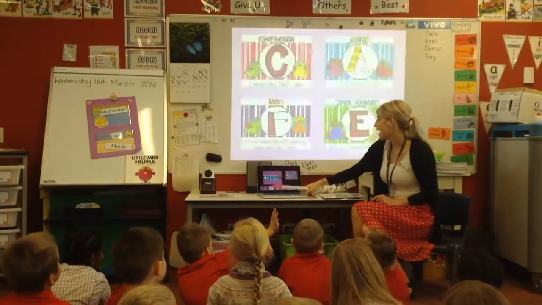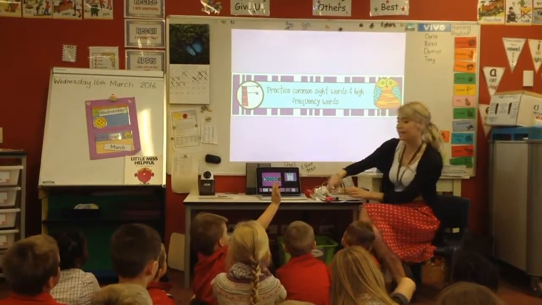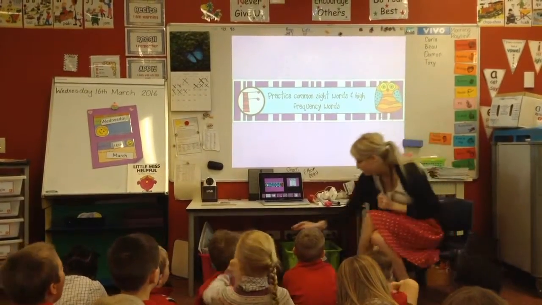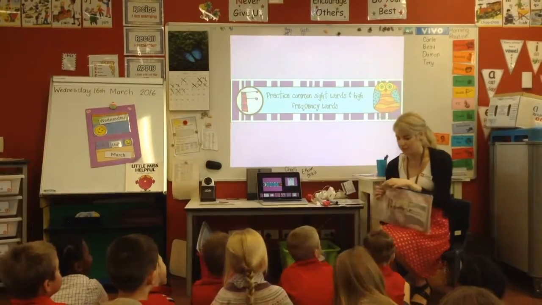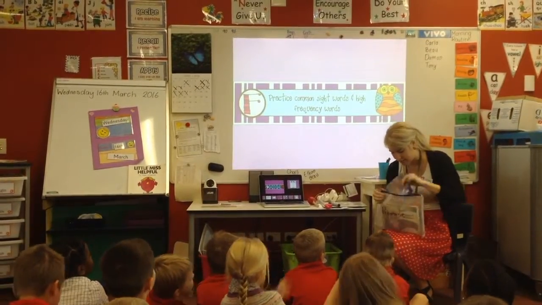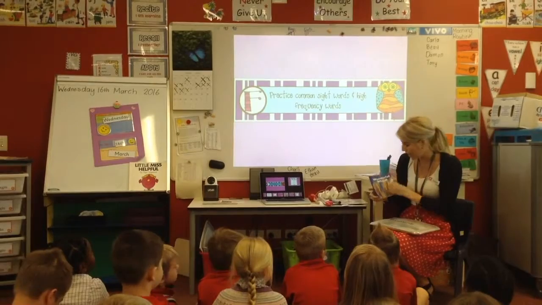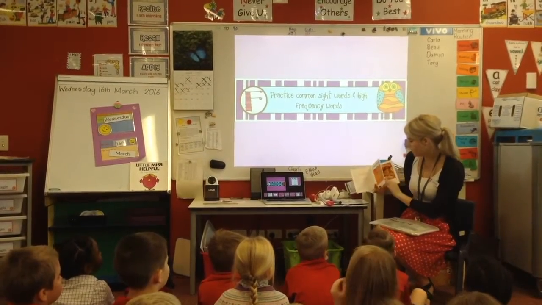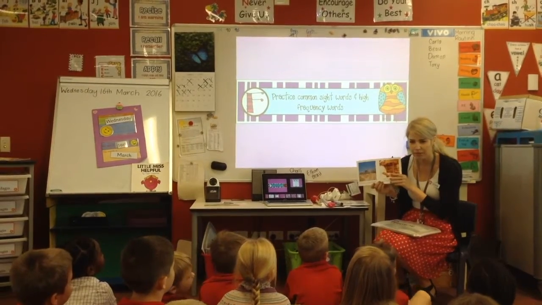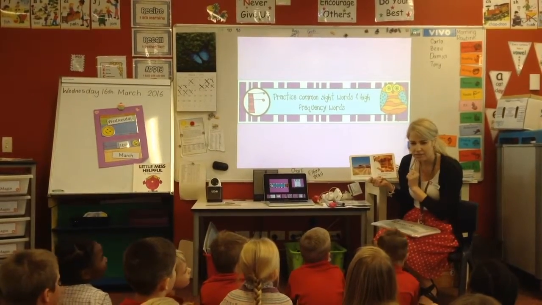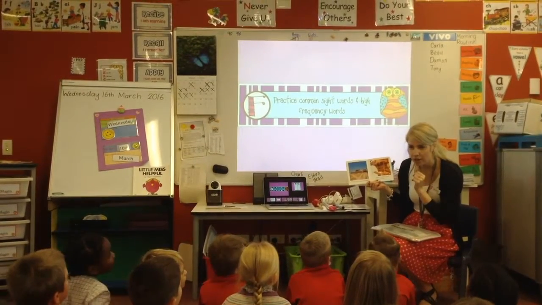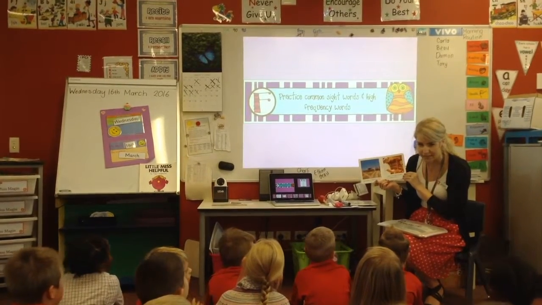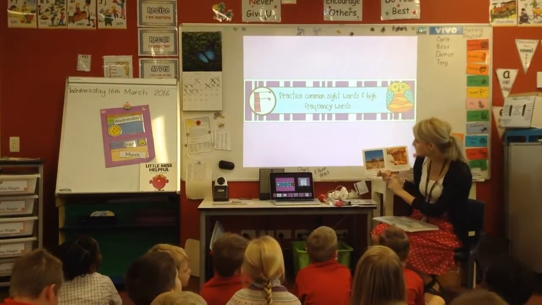Independent readers. Our strategy today is to try and spot sight words when you are reading. So, my name is Promise, and I have got my reader folder out, and I'm reading through my book, and it's called Wonderful Wheat. And I'm going to make sure that I spot those sight words that I know, and I say the word that I've been practicing in my sight word book, not just by sounding it out, but if I know it by sight, I'm going to say it by sight word.